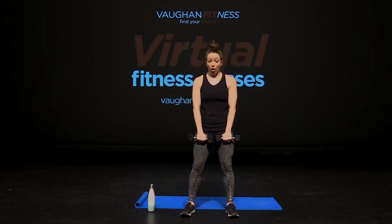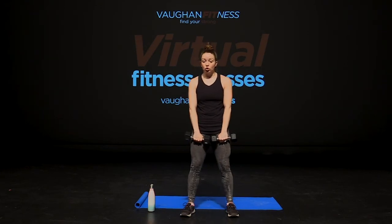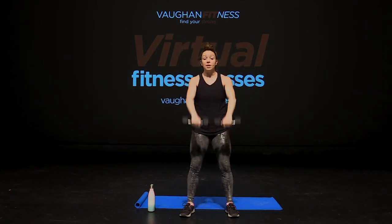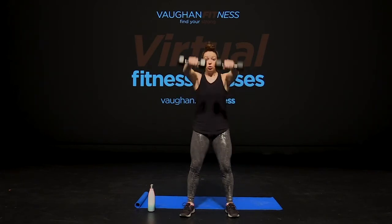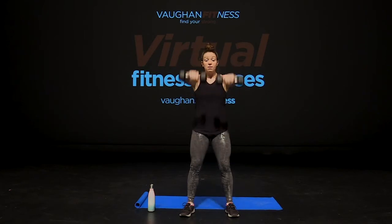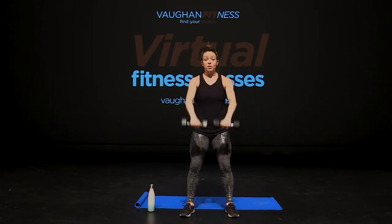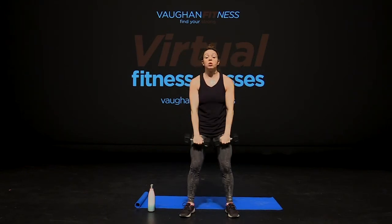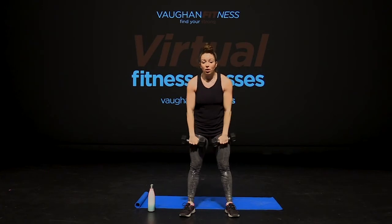Now bring our upright row and our front raise. Three, two, one. Go. Upright row. Take it away. Upright row. Take it away. When you do your upright row, you've got to use your elbows to drag your weights up. I do not want to see anyone at home doing this. I don't want to see your palms. So your palms should stay along your body when you do this exercise. Use your shoulders. Use your biceps. Pull up. You want the dumbbells to come right at your chest line. Breathe. Squeeze. Drop. Exhale. Squeeze. Drop. You've got two more reps. One more time, guys. Push. Extent. Lift. Roll back your shoulders. We're going to do those from the top again.